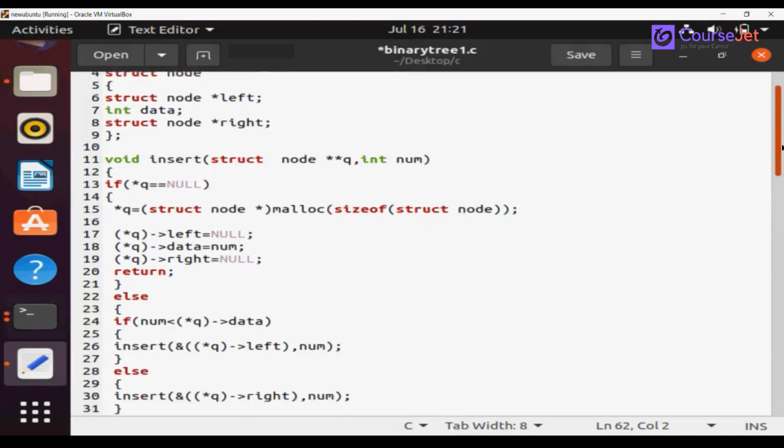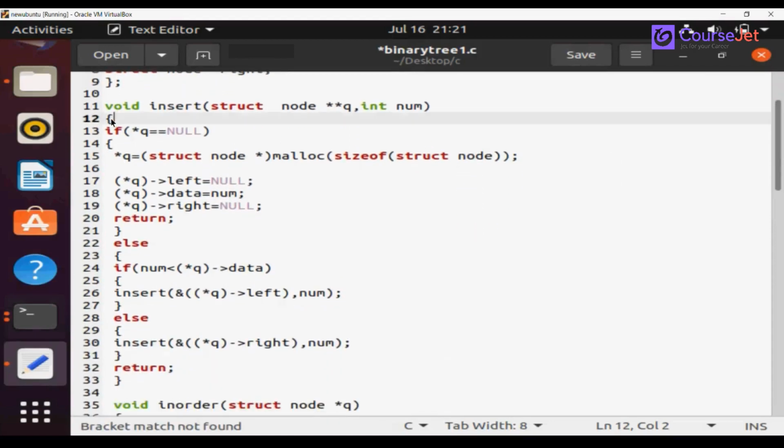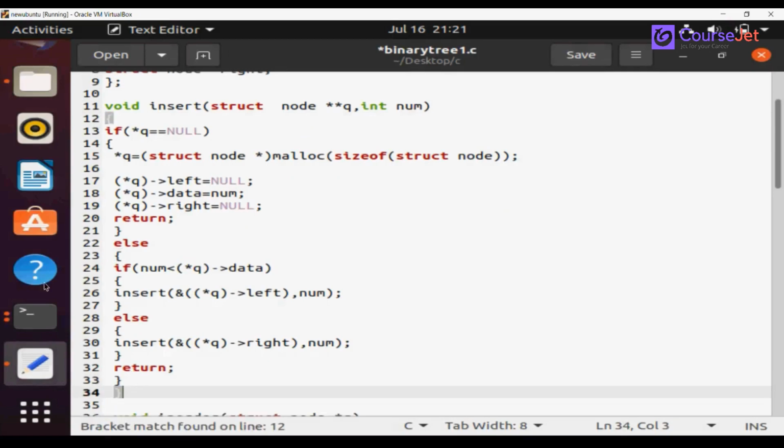In function insert we have some issue. This is not closed actually, so this is for this else. So my main function here is not closed. Now it's closed.